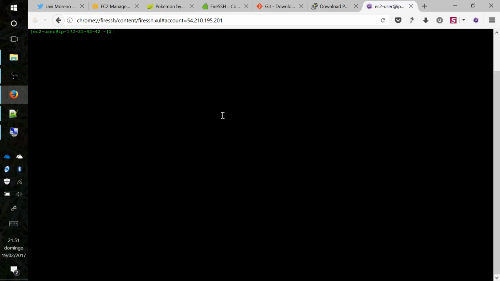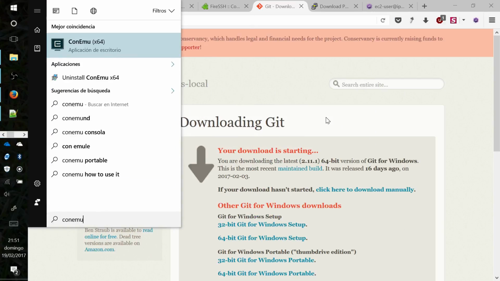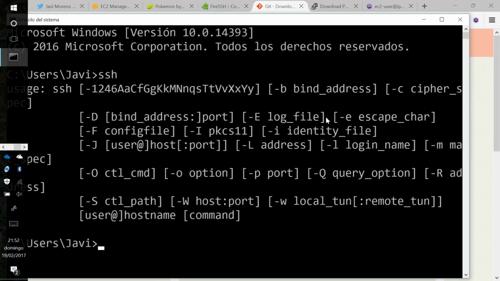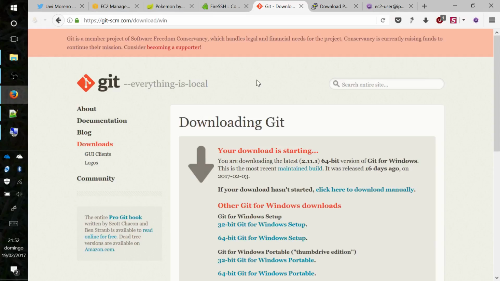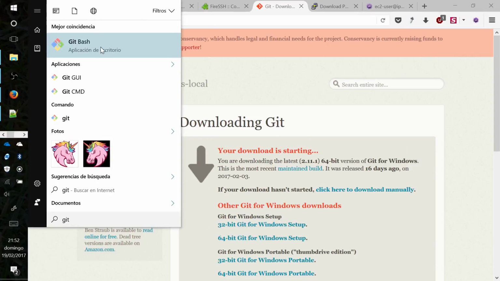Okay, let's see another way to achieve the same objective without using Firefox. One convenient way to do it is to download and install Git for Windows. If you are running Windows, you will find that with Git for Windows you get an SSH client. Usually you can access that client from the console. With SSH you should be able to execute this command, but if you do not get the SSH client added to the path of Windows and you cannot execute it from there, you can always open a git bash session. I just love this unicorn, by the way.